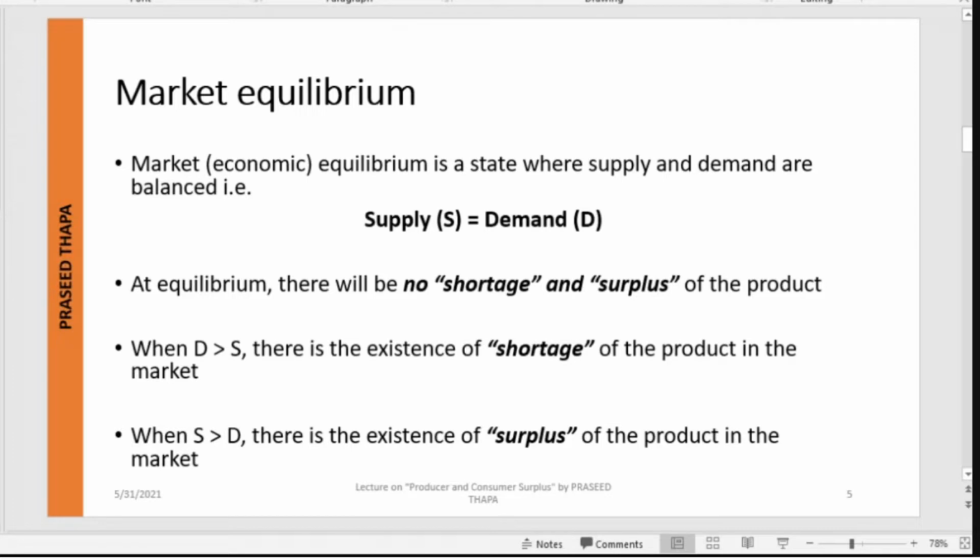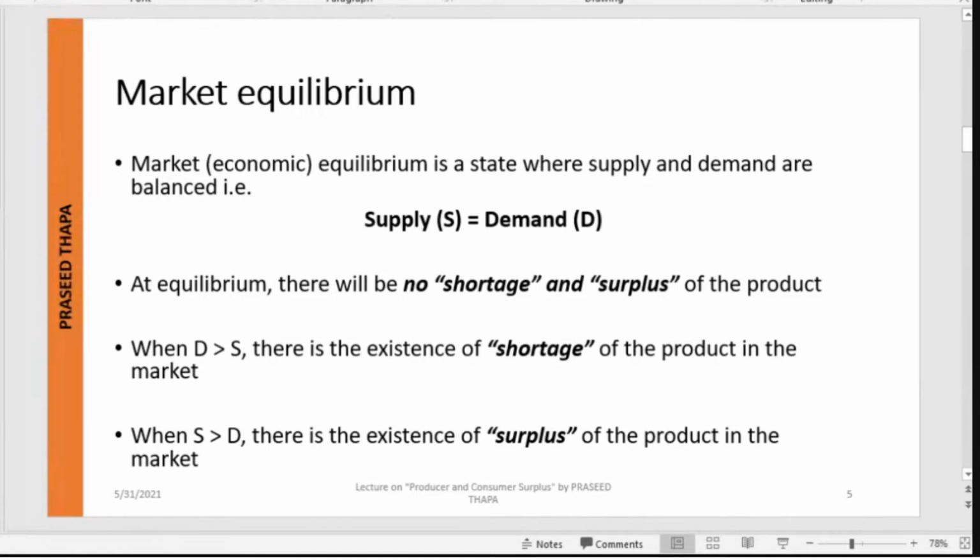Now in the equilibrium condition, there will be no shortage and no surplus of the product in that market. That is true because when the demand for the commodity, let's say the demand for strawberries in the market, is 1,000 kilo, and the supply from the producer is also exactly 1,000 kilo, then there will be no problem of shortage and no problem of surplus. This is the market rule. In any market, if that market is to be in the balanced state, then the demand and supply should always be equal. Then only we say that market is the balanced market.